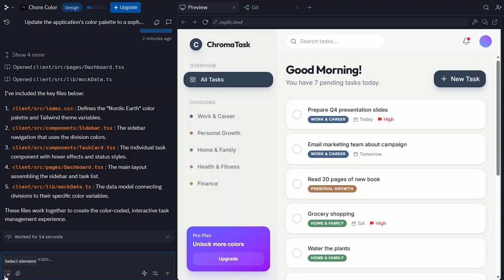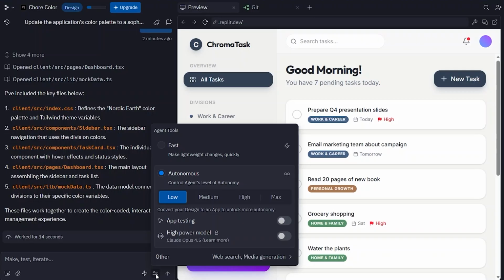Now, down here, I do want to say that you can add an attachment, so you can put in any of your codes or any files or any descriptions and ask them to make the app according to that. And over here, you have the agent tools. You would definitely know that the agent tools available in these apps are the AI which is available to help you out and make your tasks faster. So these are the agent tools available over here.